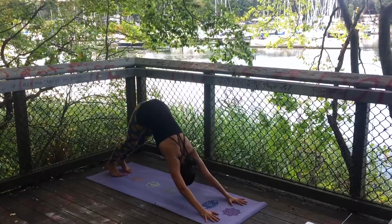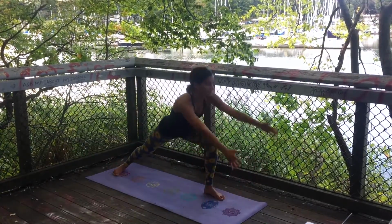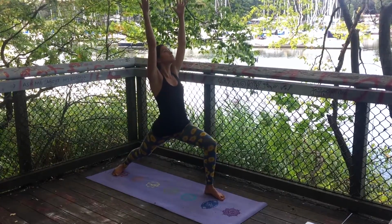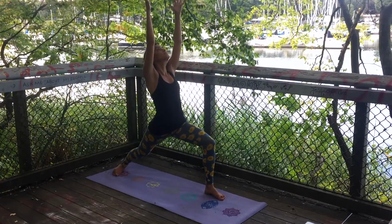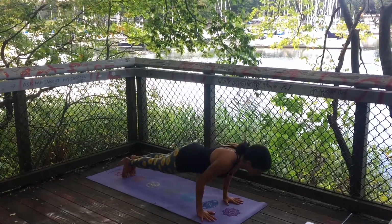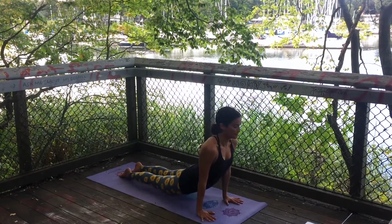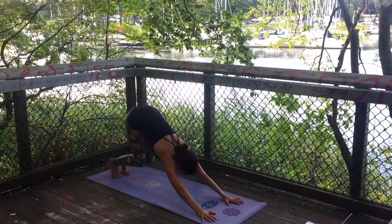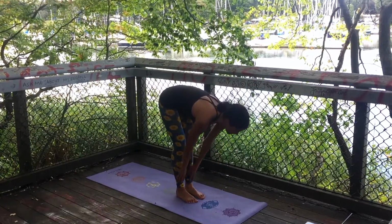Left leg comes forward, warrior 1. Stretch long through the fingertips. Gaze straight ahead. Hands come down. Take your vinyasa. Upward dog. Downward dog. Step or hop up, half forward fold. Forward fold. And chair pose.